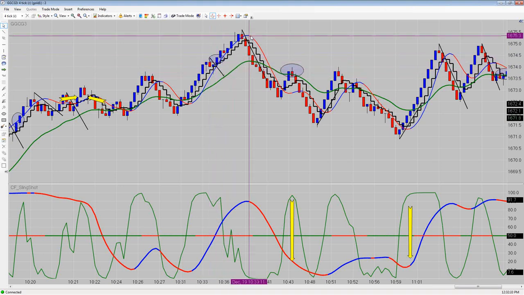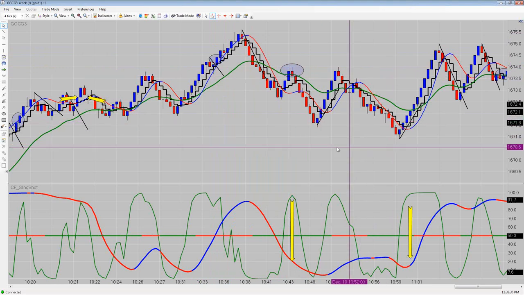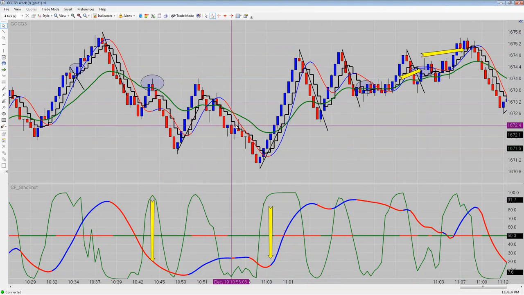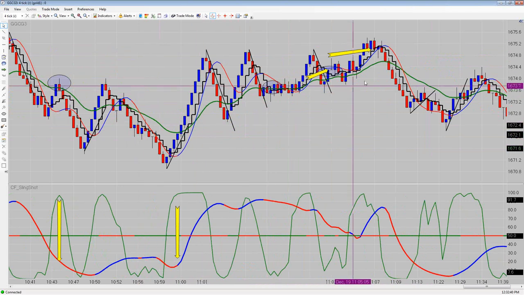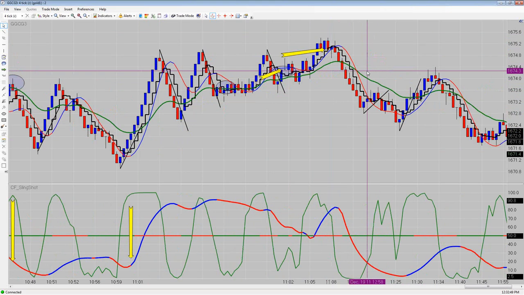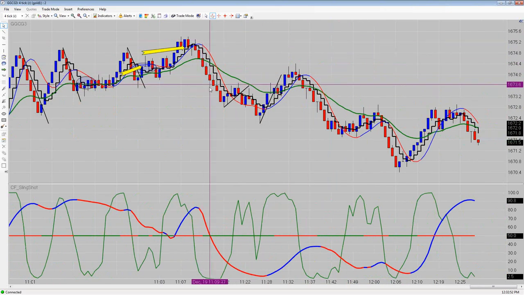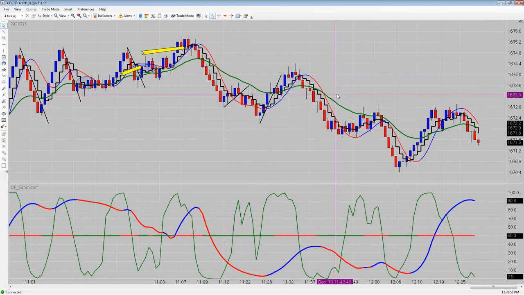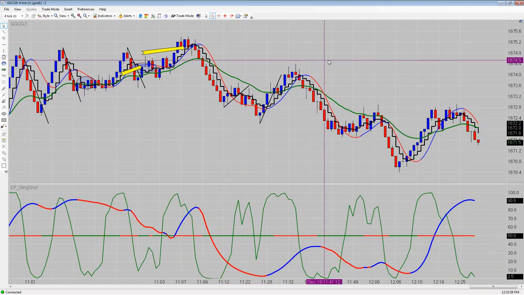Let's see, right in here there was an opportunity to get long there, get short there, and all this right in here happens so fast that I didn't even notice it happening. But there was right over here an opportunity to get long. I did get long over here on this one, okay, and I took some more profit on it. Let's see, there was an opportunity to get short in here, take a little bit of profit.